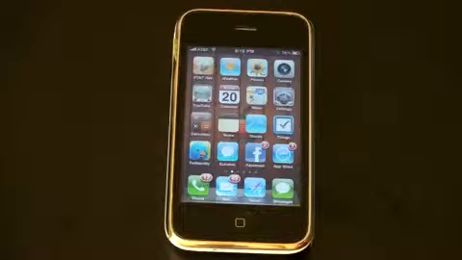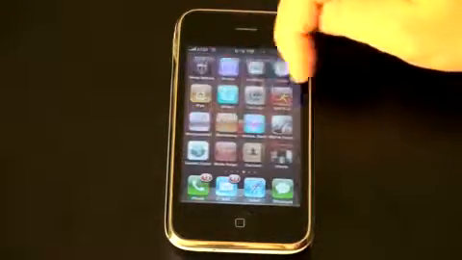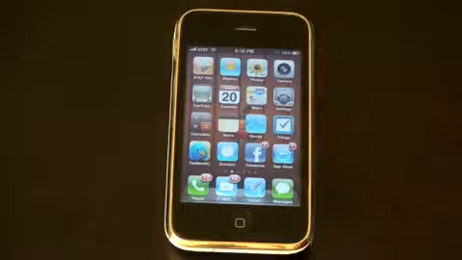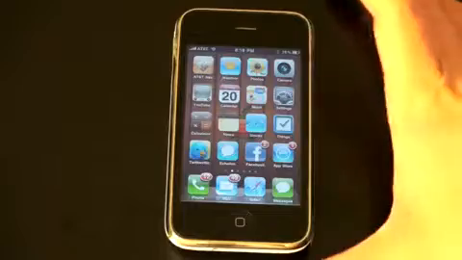Let's go ahead and get started, and one of the ones that, for whatever silly reason, I was most excited about is backgrounds. You can see I've got a new background. Gone is the old static black. You can now set any image you want as your wallpaper. You can either pick different ones for your unlock screen and your background, or use the same for both. Kind of fun.